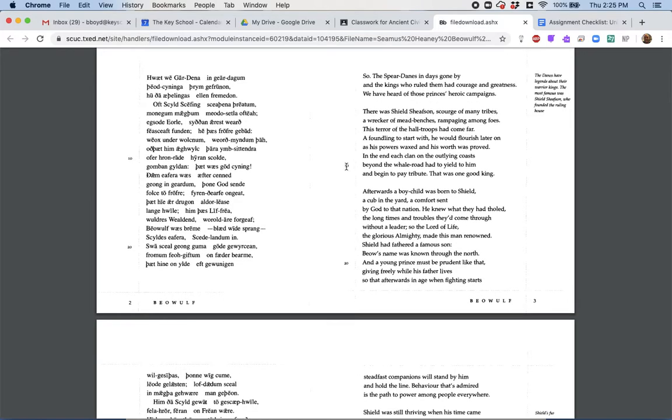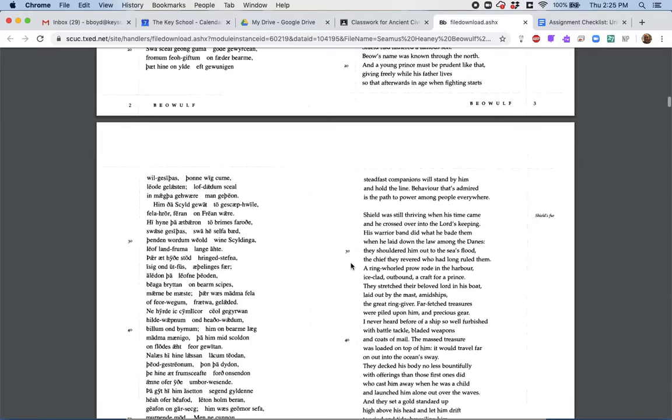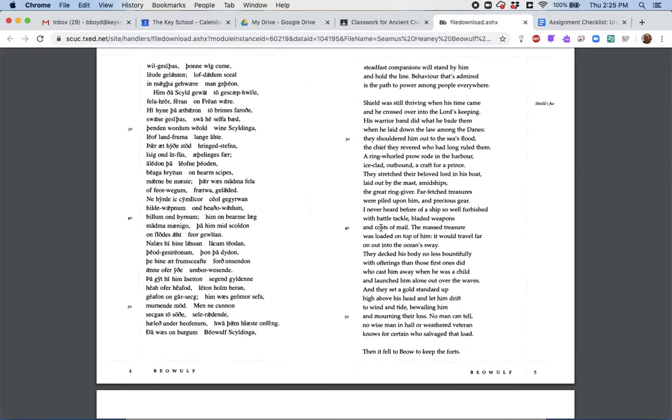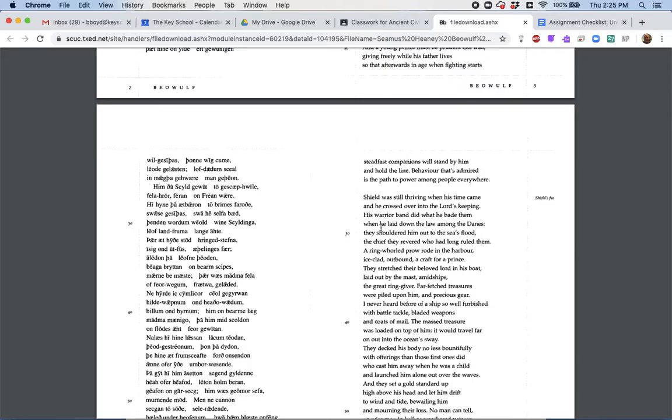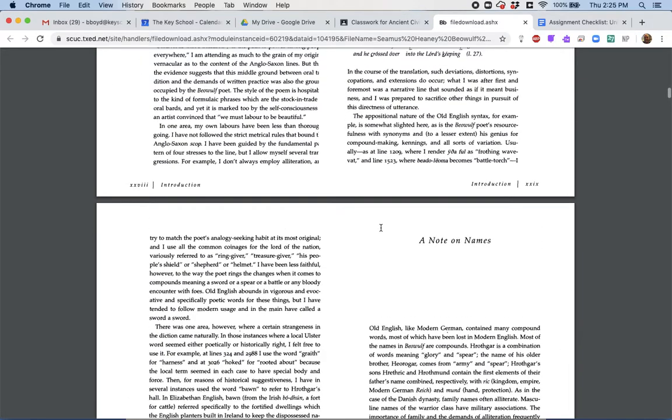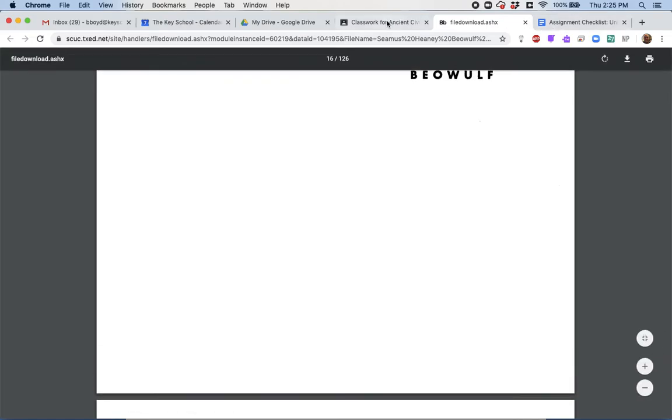You also see on the left-hand side the line numbers, 10, 20, 30, 40, and so on. This is important because this is how we're going to keep track of how much we're reading each night. This online version has the same line numbers as the paperback version that many of you probably have.